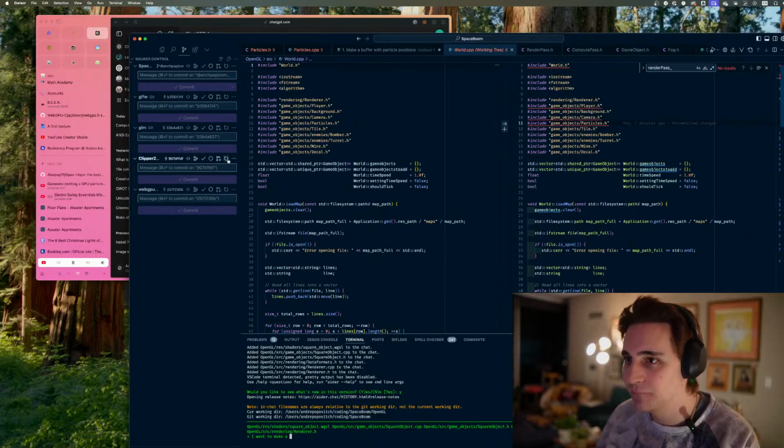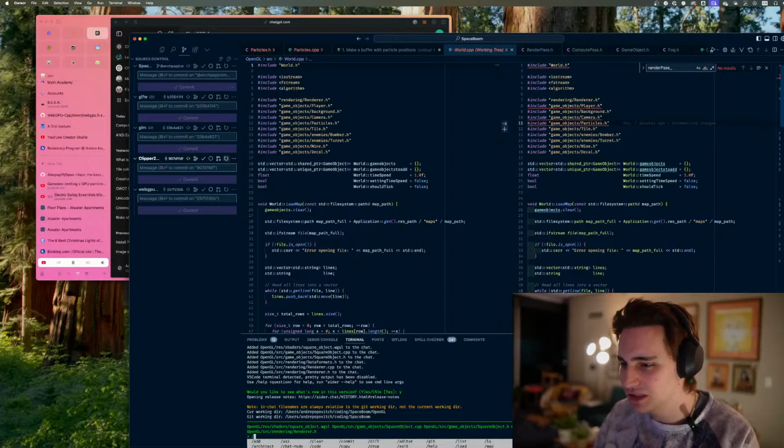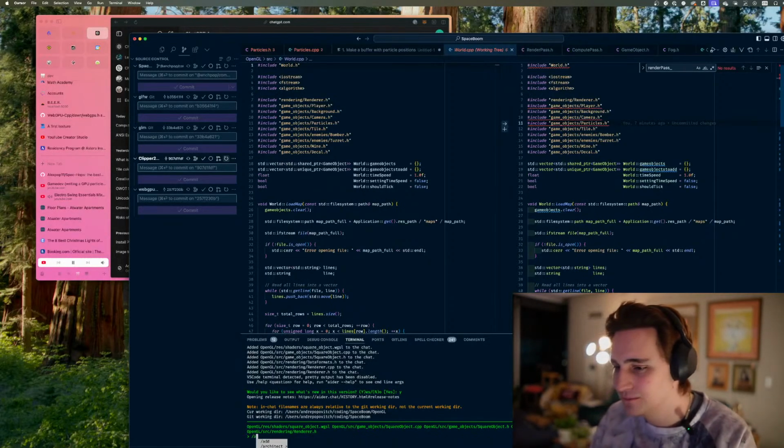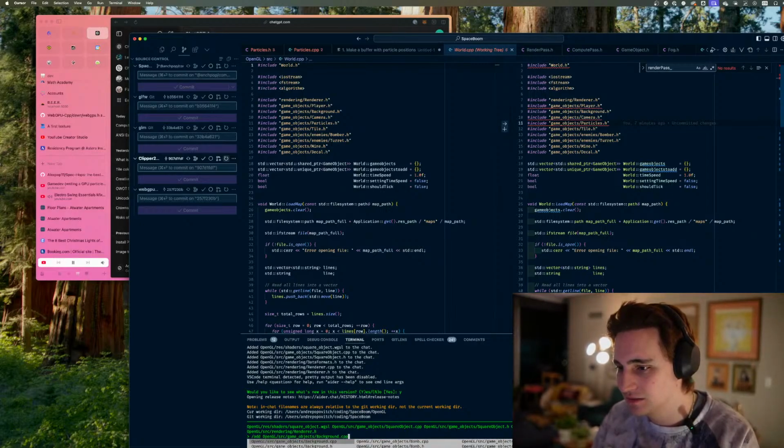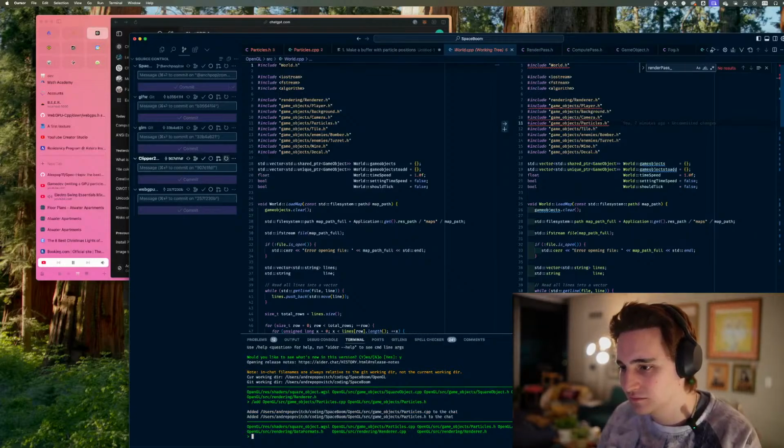Okay, in Aider we'll say a particle system. Oh wait, actually let's just give it the particles as well. Let's also go OpenGL.